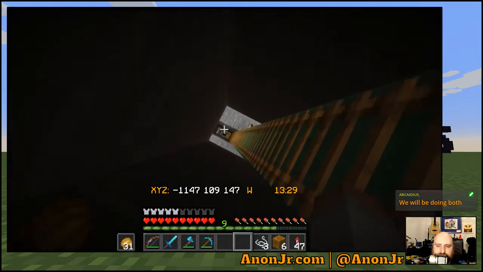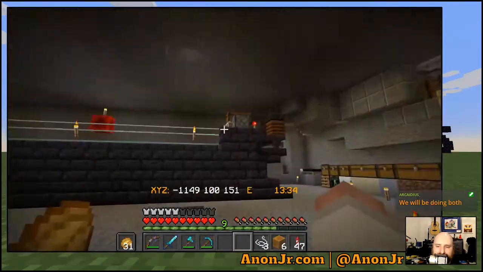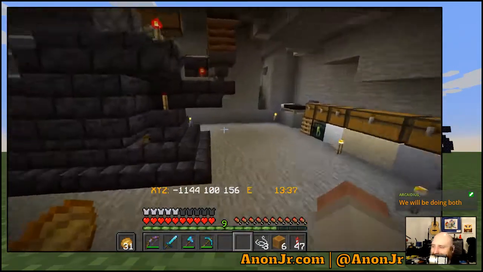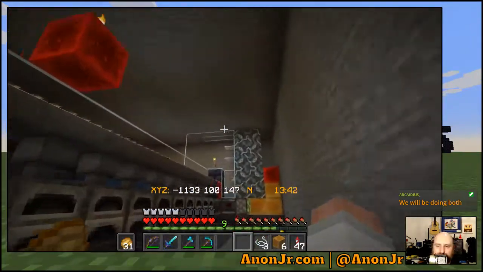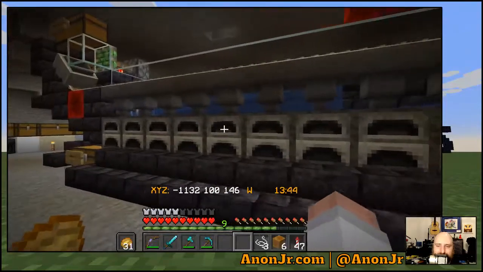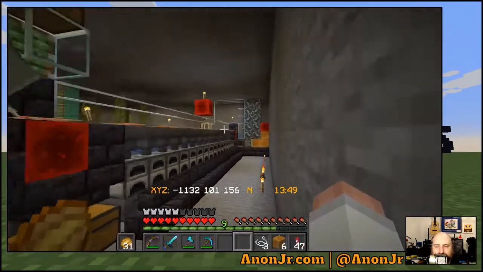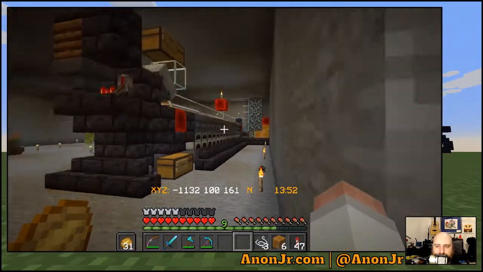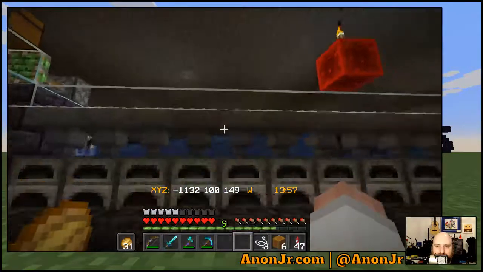Ladders are so like version 1.8. A little carpet duplicating furnace array. It's only 16 furnaces though. I think I can build a bigger one. This is not following anybody in particular's diagram.